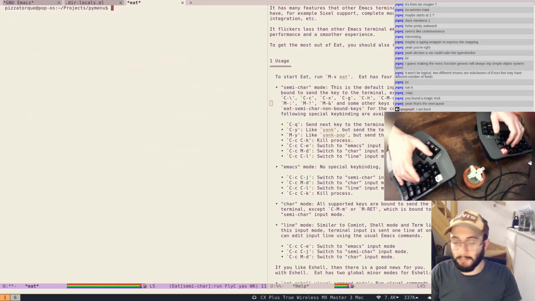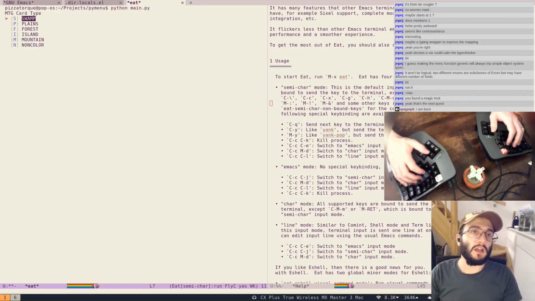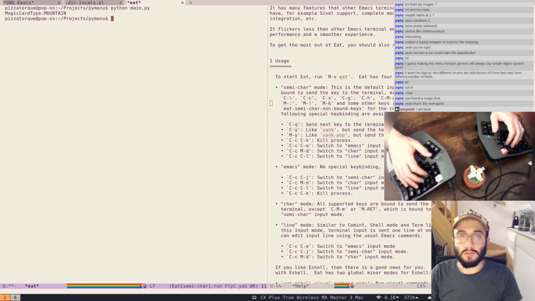Okay, I'm probably already sold. Only if I can run my awesome CLI. Can I run my CLI? Yeah, it even runs better than on term because I don't get the cursor just hanging around. Oh man, this is really good. Can I choose a mountain? Yes. So then it's fine.